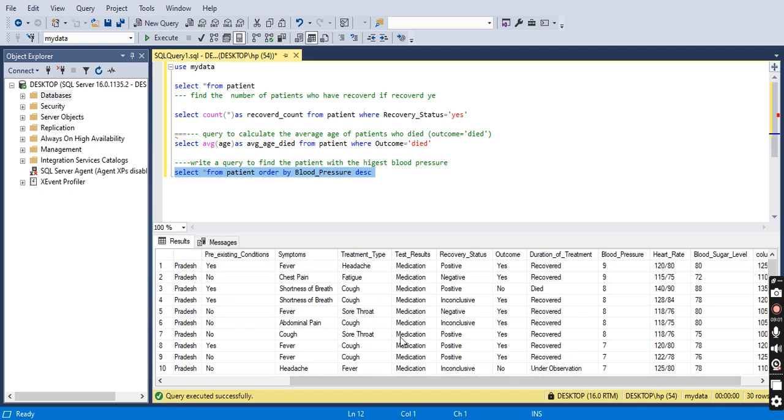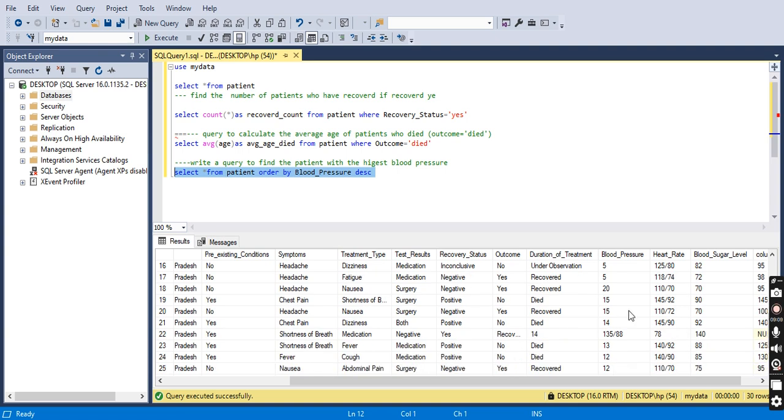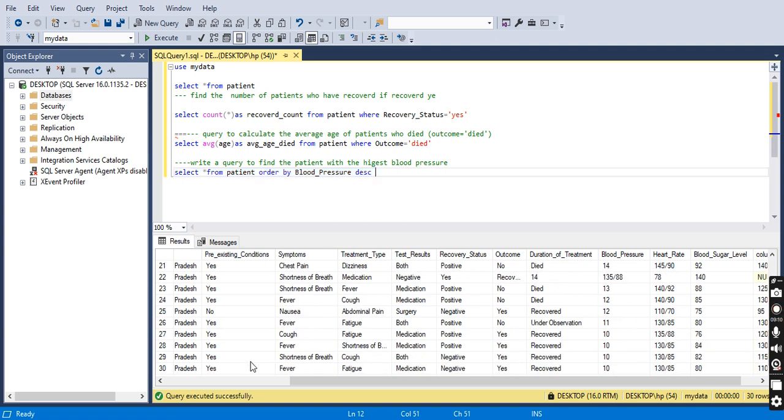blood pressure. What is that? Is blood pressure? See 998,765. So he has the highest blood pressure. Okay.